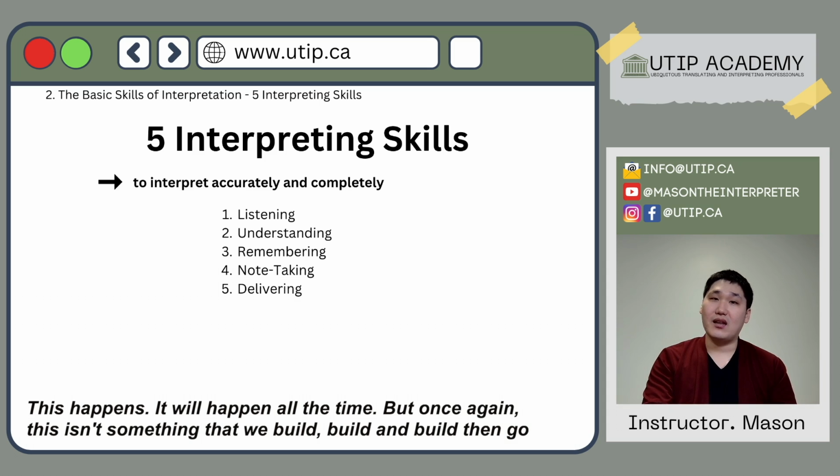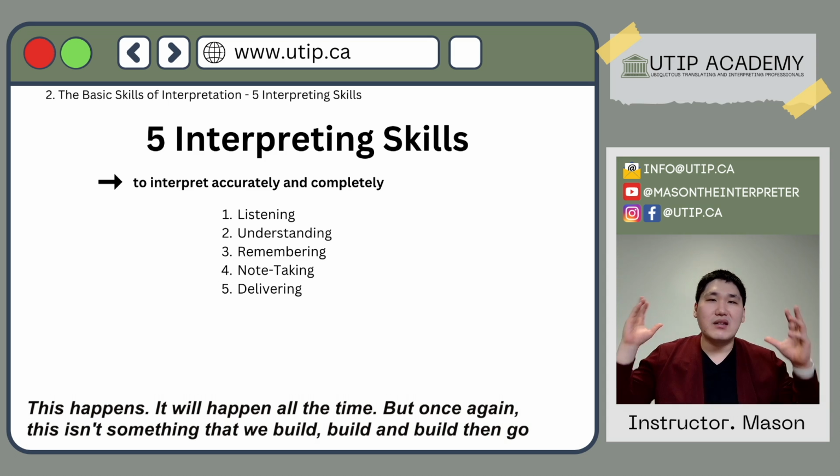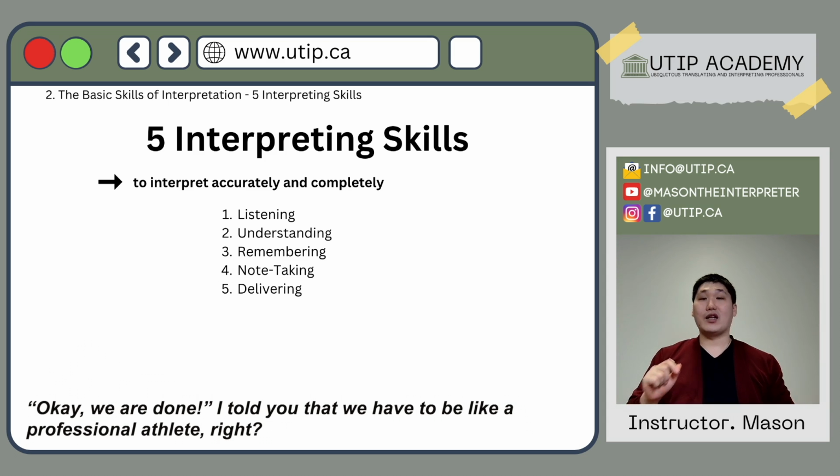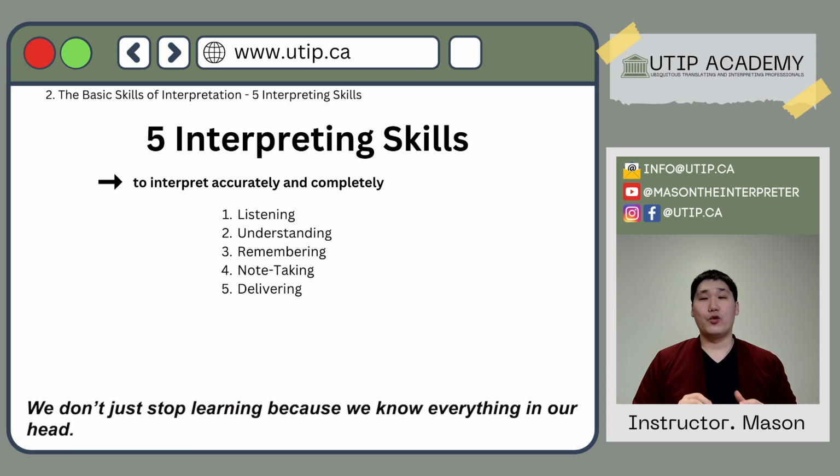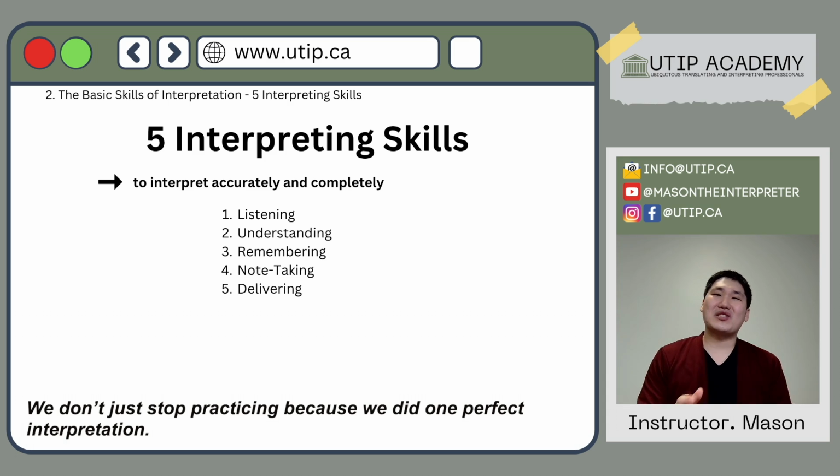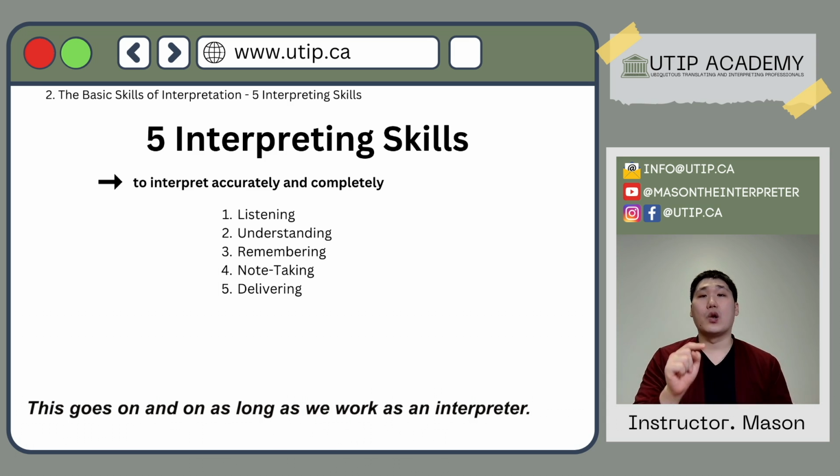But once again, this isn't something that we build, and then go, okay, we're done. I told you that we have to be like a professional athlete, right? We don't just stop learning because we know everything in our head. We don't just stop practicing because we did one perfect interpretation. This goes on and on as long as we work as an interpreter.